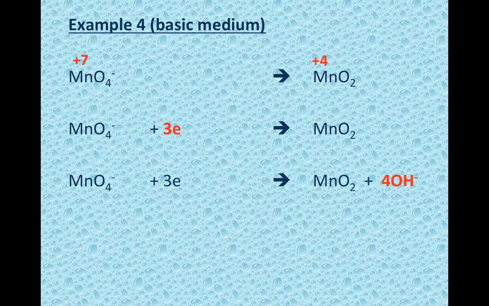And finally, you will now add water to balance all the H and O atoms. So we add water to the left hand side so that all the H and O atoms on both sides will now be completely balanced. Okay, did you get the right answer again? Okay, let us now move on.